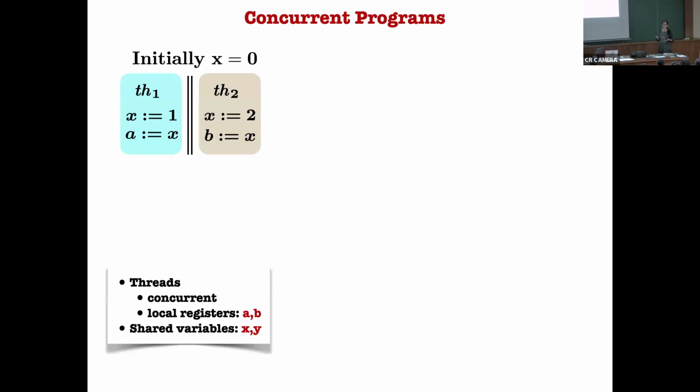When I say I have a concurrent program, what I mean is something like this. This is an example of a concurrent program. TH1, TH2 are called processors or threads. I interchangeably use the terms process and thread respectively. Now, this X and Y that you see here are what are called shared variables. A and B are local variables. A is a local variable that only this thread is aware of, only this thread is aware of B, but X is shared by both the processes here. And this operation here is a write operation.